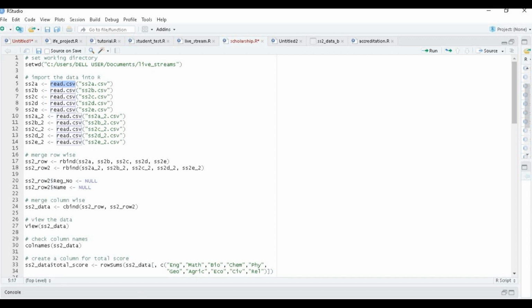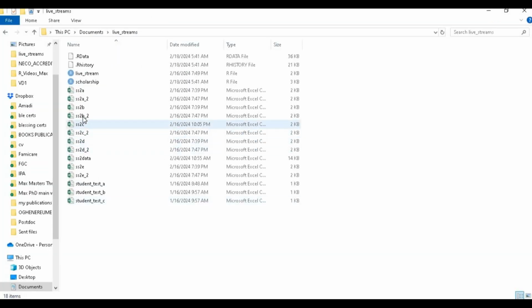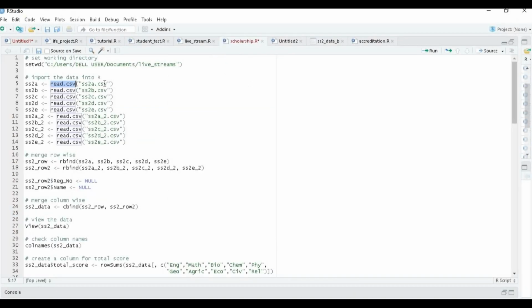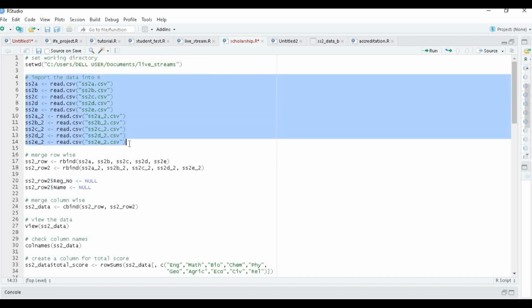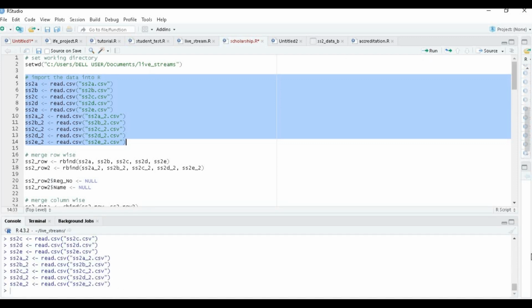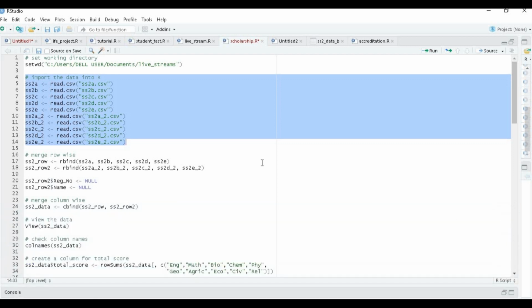These files that we have over here are .csv, so you will include .csv. After doing that, for each and every one of the files, you can just highlight all of them and hit the run button. Then the script will run and import the data into the space.